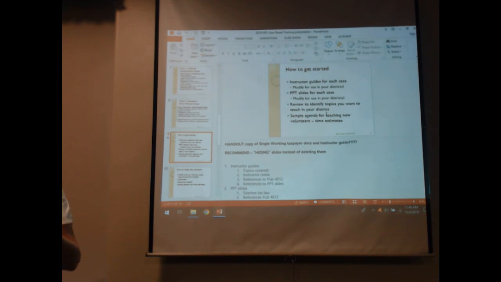Then we follow on with ACA, education benefits, and Oregon. Day 5 is Oregon and education benefits. We do ACA the afternoon of day 4. That's kind of how we're organized.